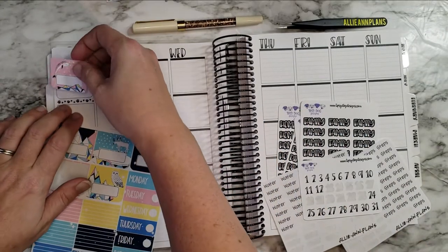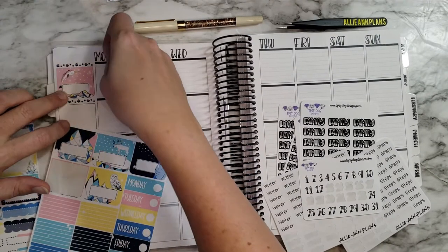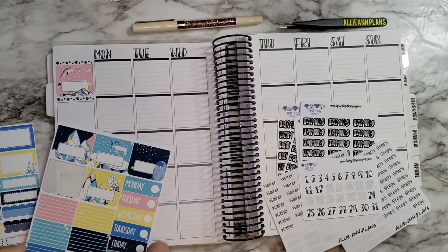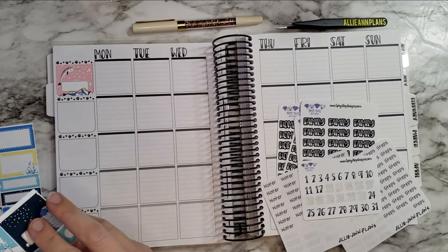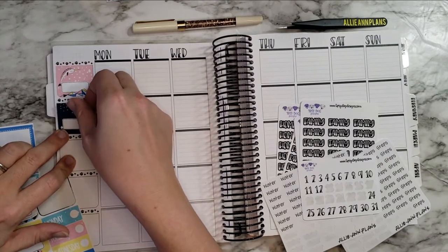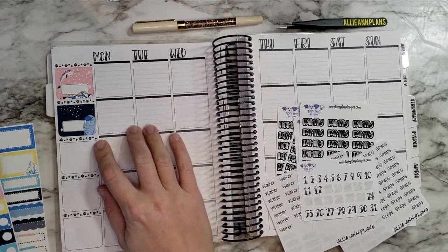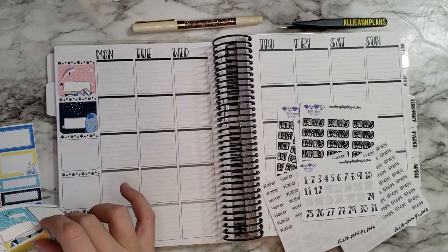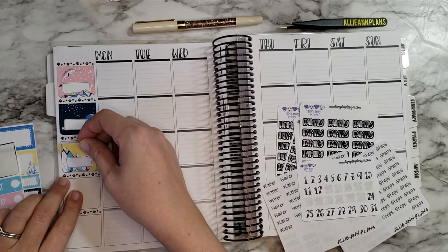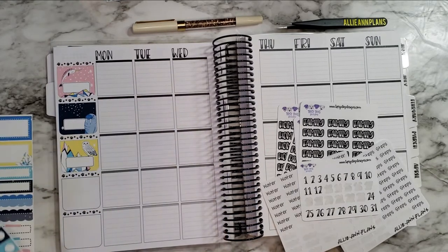For family, I'm actually going to start with pink. Next is my own personal wellness — things like drinking water and all those things. I'll put that on the belly; I want to cover up his cute little teeth. And then we have reading — it makes you wise like an owl. Do you like my reasonings for why I choose certain stickers for certain categories? I'm such a weirdo, I know.